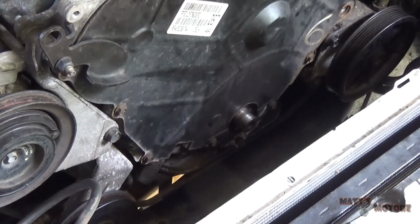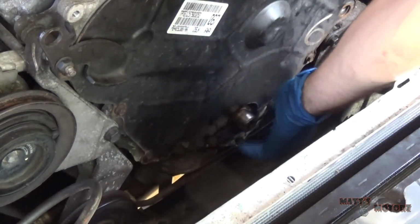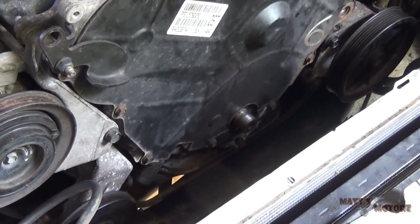Okay, now I'm going to put the crankshaft pulley back on the same way, by putting it on the shaft, hammering it in a little bit, and then putting the bolt through and pretty much pressing it back on that way.